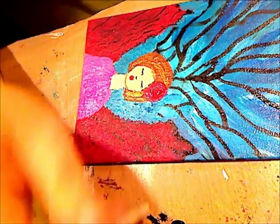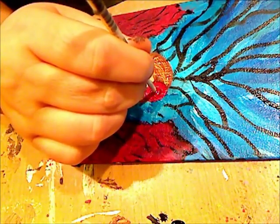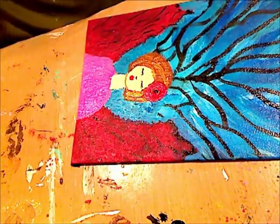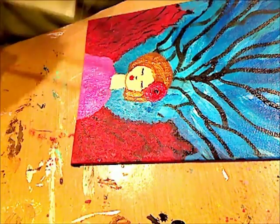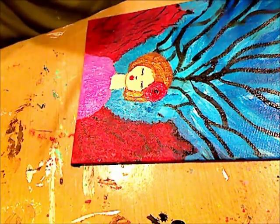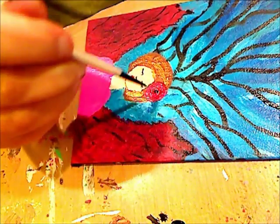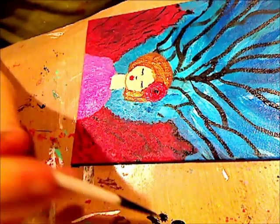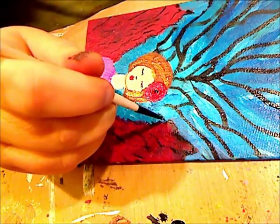Like I said, now I'm going to stick my brush tip in the black and just give her a little muck-a-muck. And if you want, you can go back in and clear up the, you know, the red a little bit more, put a little bit more highlights, whatever you want to do. I'm not going to waste your time. But the only thing I am going to do is bring these down now.